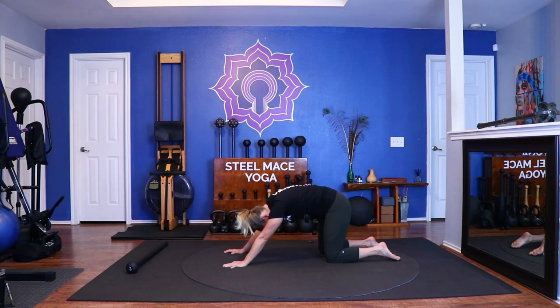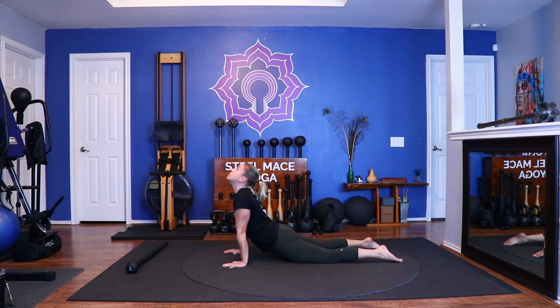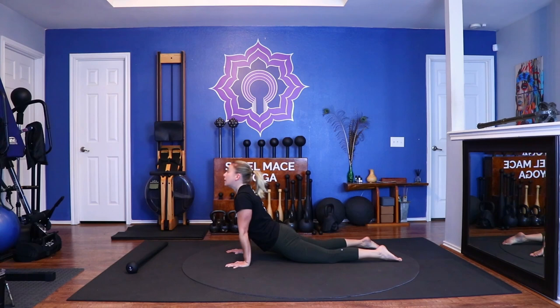Again, spinal wave all the way through. Inhale, round it up. And open it up. Lift your chin and then chin to your chest. Up and over. Again. Down and roll. Cat pose. And hips down. Open to extension. And chin to your chest.